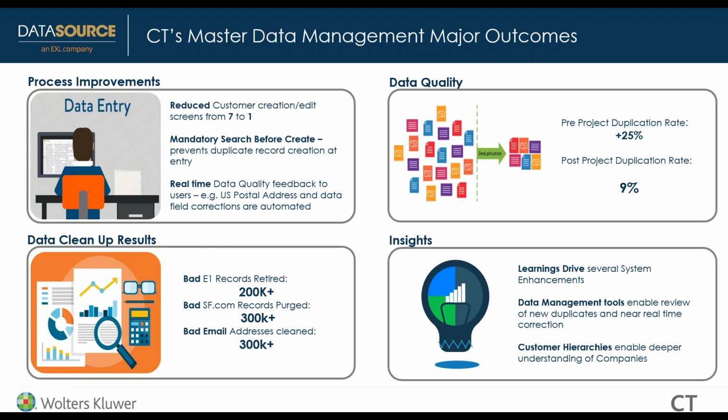But I heard someone say that they liked our ERP, they want to use our ERP system over Salesforce for creating records, which literally no one says. I'm not going to say they hate our ERP system, but it's not the most favorite thing they use every day. So that was a great thing. So you had to do that.